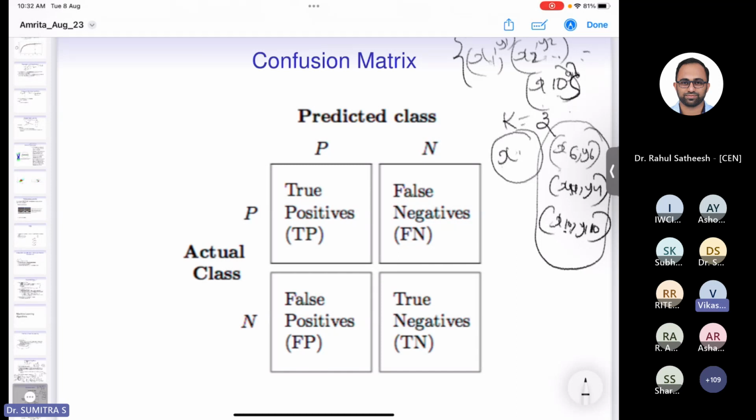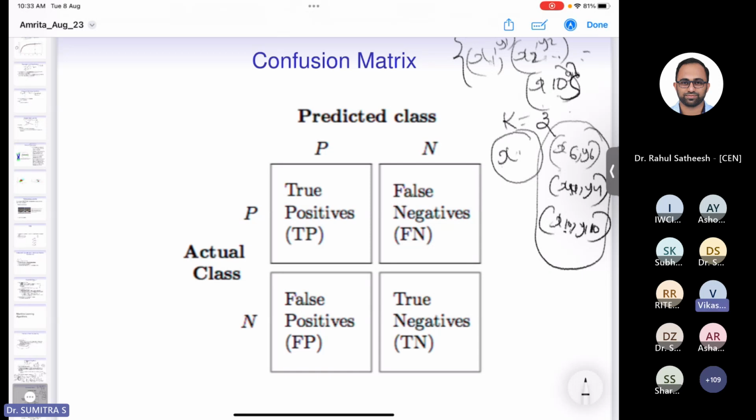That is what we have to decide; that is what the hyperparameter is. We have to choose the best hyperparameter. For that, we will try different hyperparameters, and the one which gives us good performance, we will set as the K value. That is what we are going to look into, if there is time.